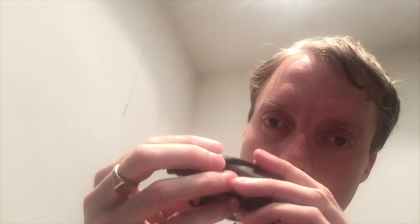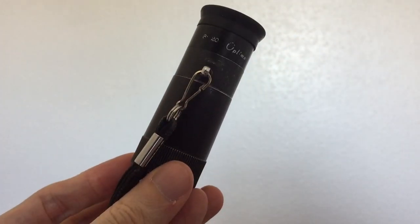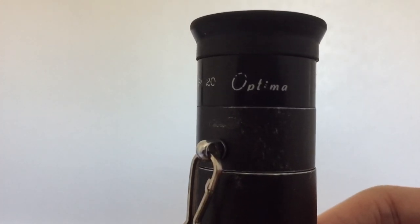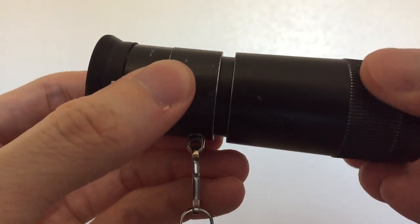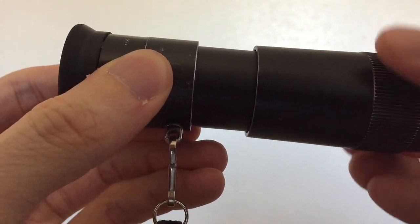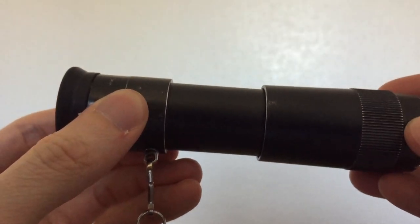And then the other obvious thing to mention is my trusty monocular, my little telescope. I've spoken about this a lot on my blog and I've often mentioned that I'm using it when I'm out and about. It's basically a telescope. It's got a little rubber ring on the end so it's comfortable against your eye. It's basically in two halves in a sense — you hold the top half, and then you turn the bottom half to change the focus. The more you turn it clockwise, the longer it gets, and then if I turn it anti-clockwise, it shortens again. It just depends how near or far something is as to how far you turn it.